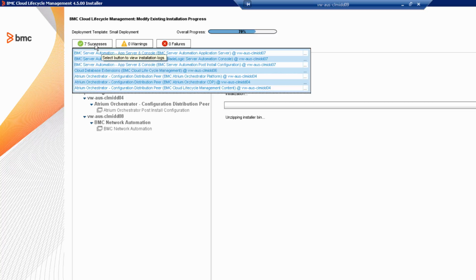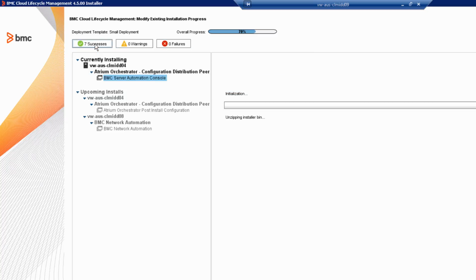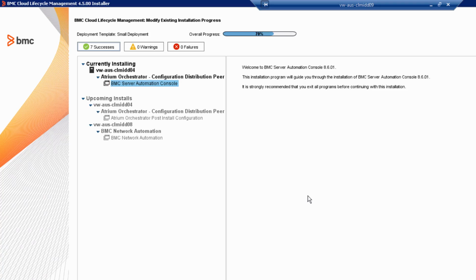Now close out the report cards, and we're getting ready to install the BMC Server Automation Console. This product is the Bladelogic client that connects to the BSA server we installed earlier.